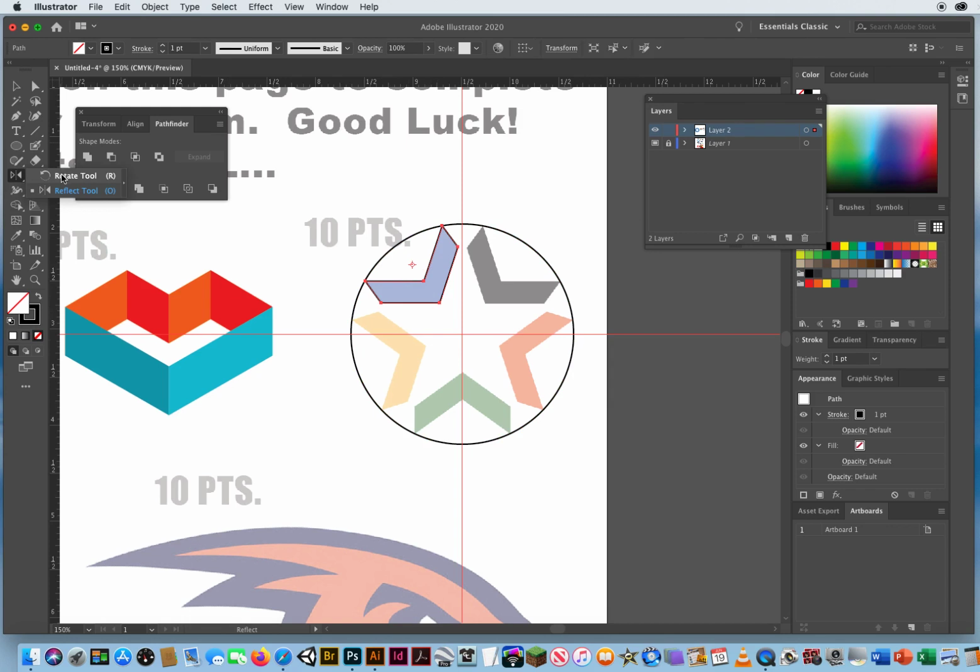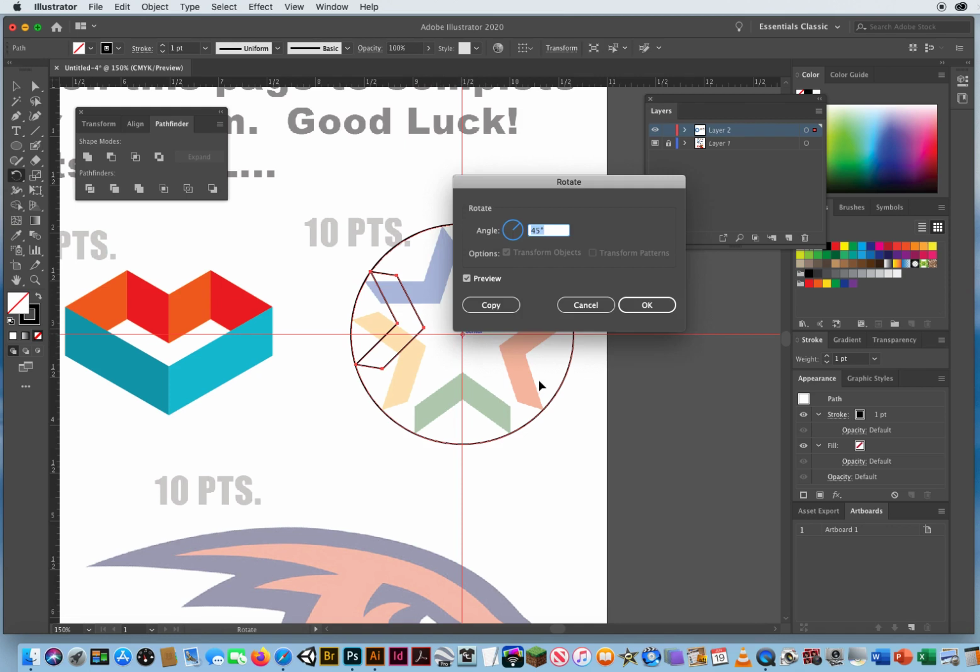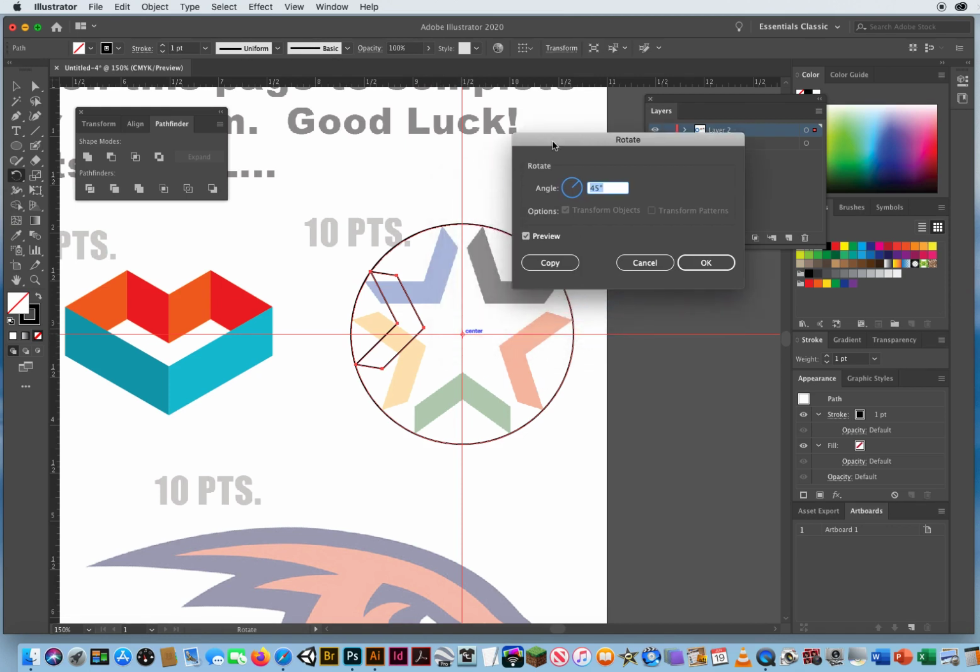Now I can select this little chevron here. Go back to my rotate tool. And I'm going to Option click right in the center of this logo, right where the two guides meet. Option or Alt click. And now I can measure out the angle. Well, 45 is not far enough. Let's type 60 and preview that. Nope. Let's try 80 and preview that. Okay, let's try 70. Ooh, let's try 72. Awesome. Okay, there it is. Little trial and error there.